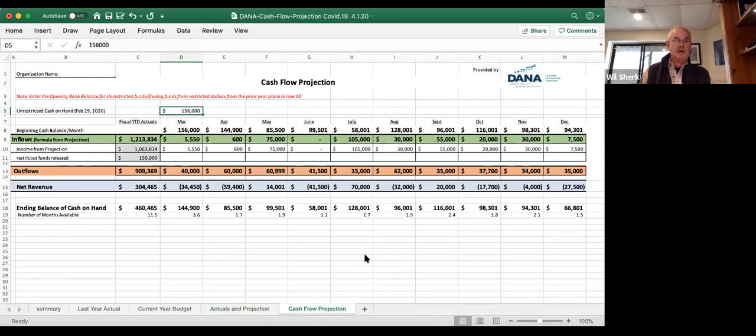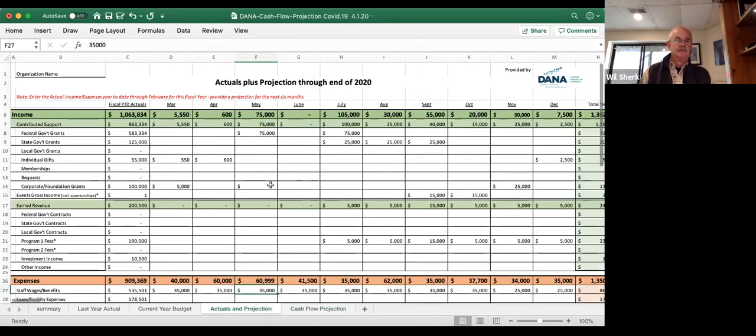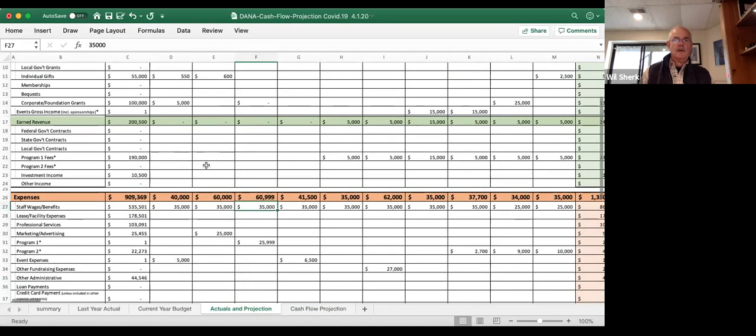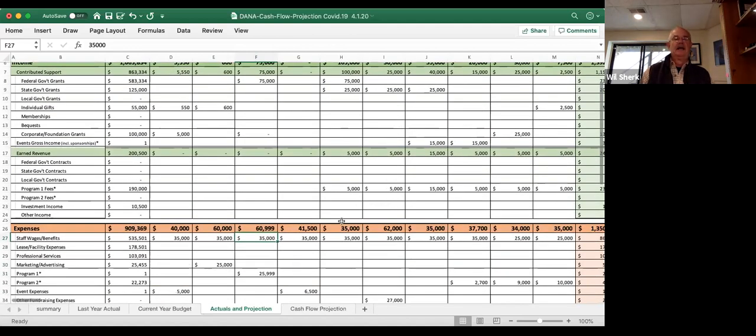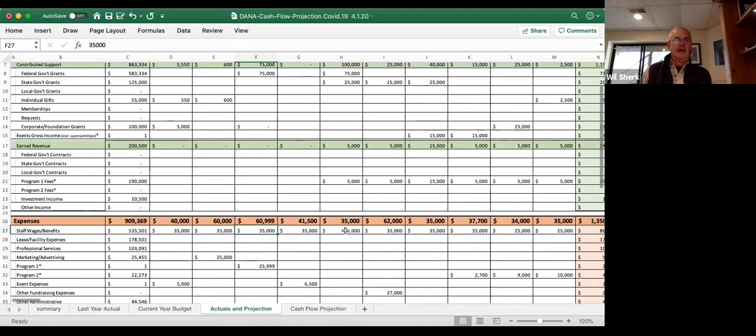And so in your projection, if you believe that you will be starting back up again in, let's say, July, and you have shut down your facility and have not had any occupancy prior to July, then you may have extraordinary expenses in terms of cleaning or other things that you need to do to prepare to resume normal operations.